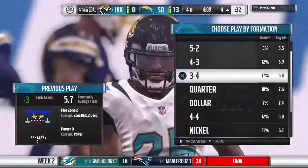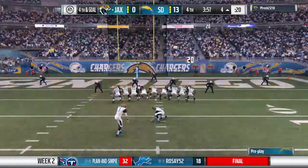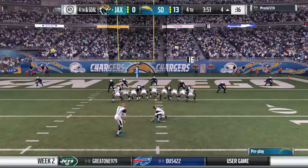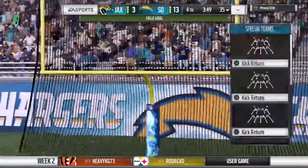Brandon, it's easy to make decisions from right up here where we are, right in the cheap seats, but let's be frank about this one. This isn't even a decision as far as I'm concerned. They have to go for it here. Field goal does you almost no good as time's running out in the game. If you want to win, you have to be aggressive here. And Catanzaro's kick is right through.